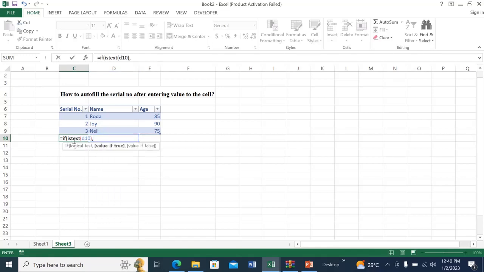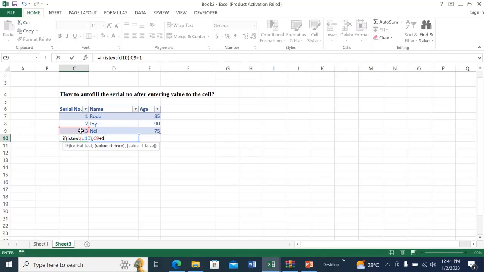This function will test whether there is any text in the D10 cell. If there is any text in D10, we want the value to be 4. So I'll click on that cell C9, use the plus key and then press 1 to increase the value by 1.